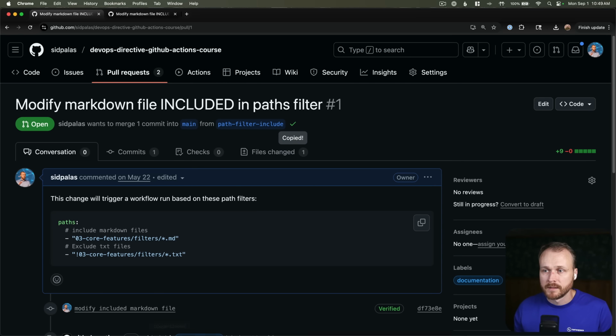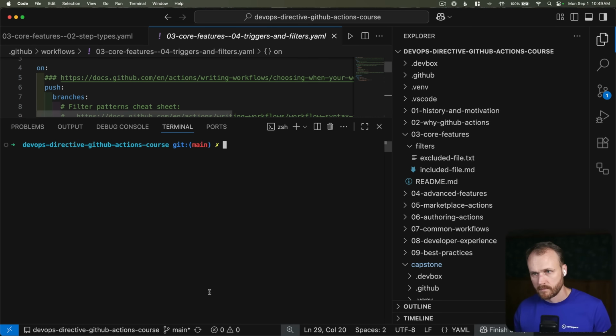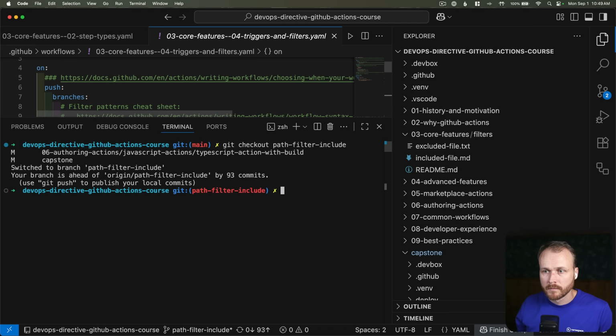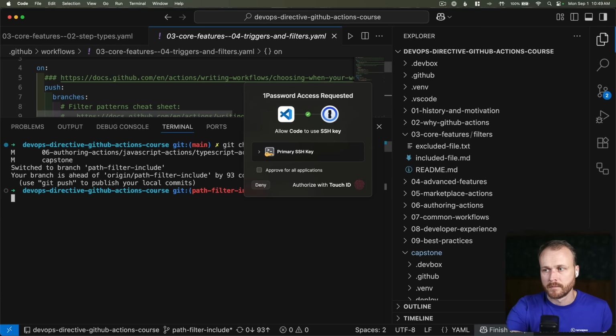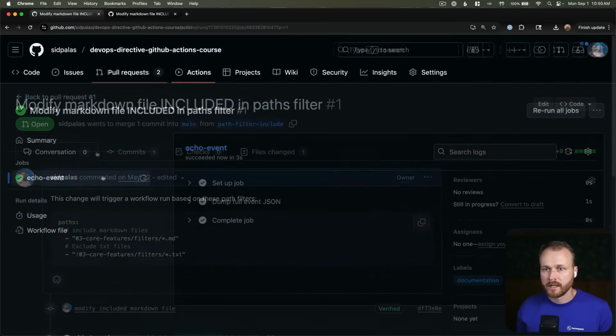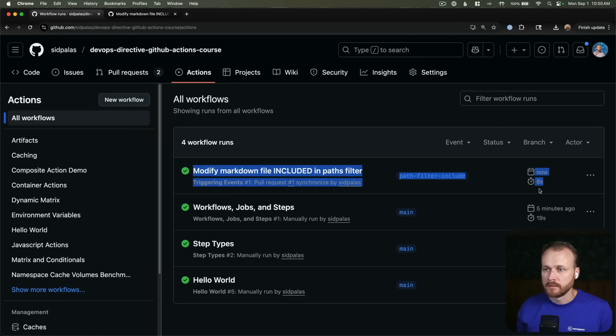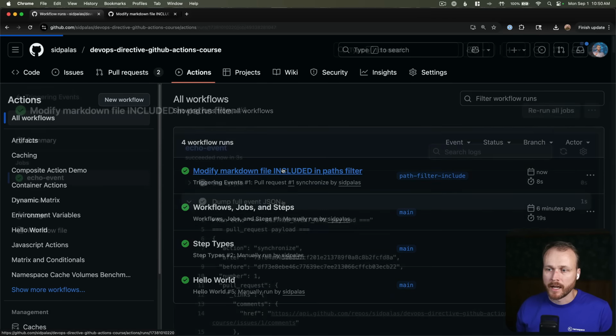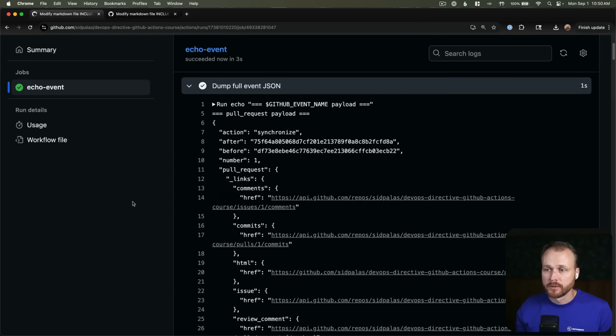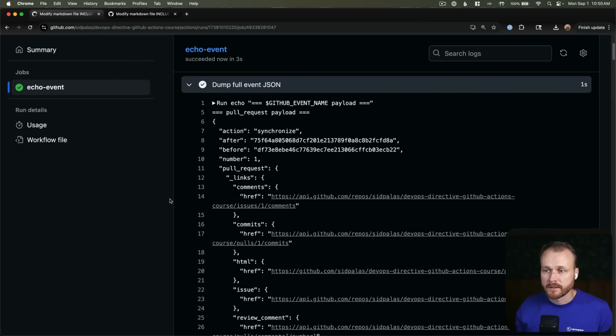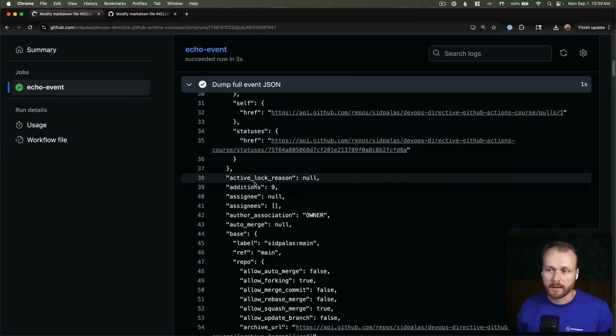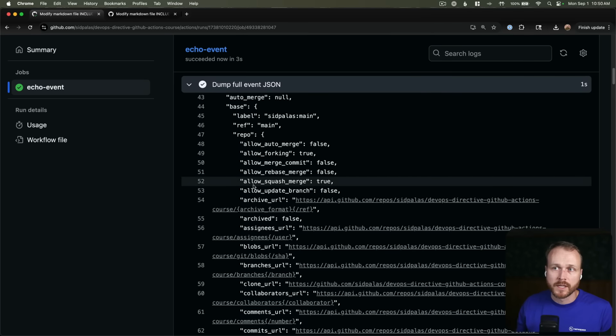So I'm going to copy this branch. I'm going to push to get an update to that PR. And then if we go back here, this workflow was triggered just a few seconds ago. We can go in and look at the event that triggered it. It's a big old JSON structure containing lots of information about the event that triggered it. So this is going to be things like the pull request number, the files that were modified, et cetera, et cetera. And so this is super useful as we go down the path of using these data to decide how our action is going to behave.